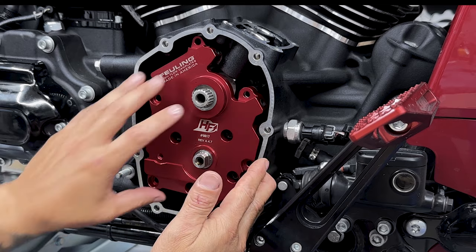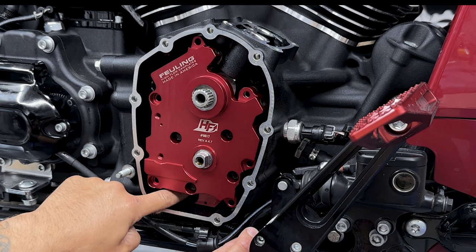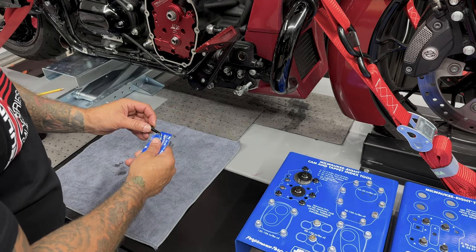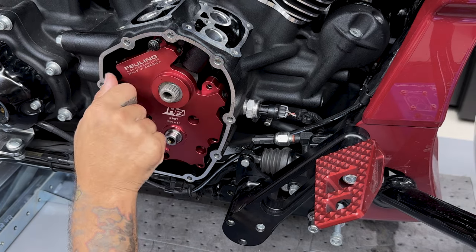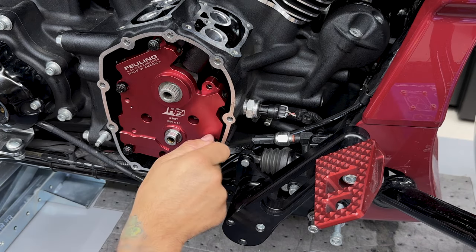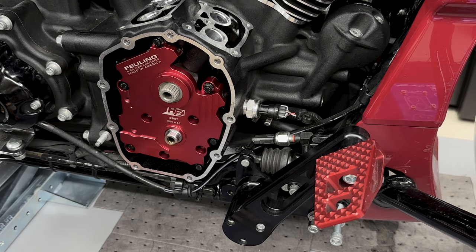Now, it does take some work to get this to seat. Just make sure that you're pushing firmly and evenly. You also want to push down here to make sure that scavenging port is seated correctly. Like I said with the cam plate screws, I'm not using Loctite, I'm using fastening lube. Now I'll just thread in these cam plate screws, finger tight. With the oil pump and cam plate screws finger tight, I'll rotate the engine a couple of times just to make sure nothing is binding.